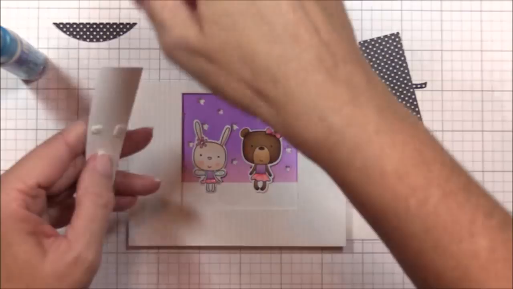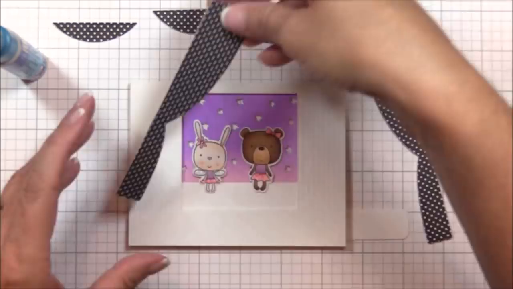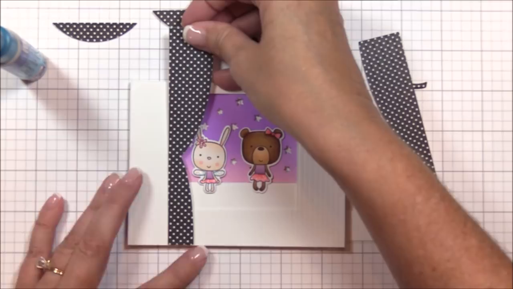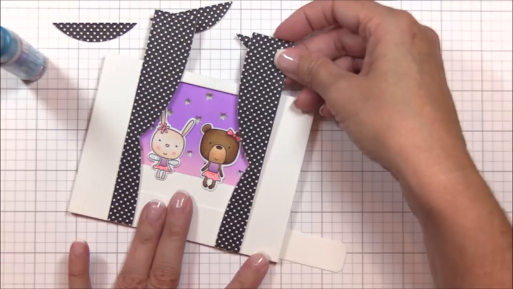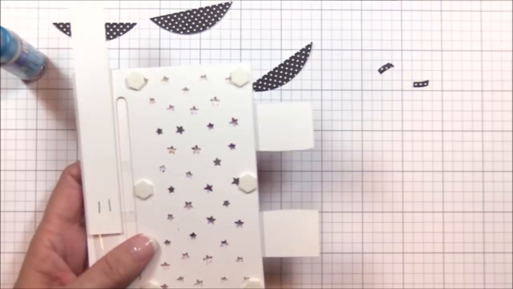Now I can set my stage using the take the stage dies. I adhered some black and white dot pattern paper to some smooth white cardstock and I die cut all of the pieces of the take the stage dies. I'm adhering the pieces to the front panel using foam squares and again making sure that I'm not placing adhesive in places that would impede the movement of the dancers. The two curtains are longer than my image panel, so I'm using my scissors to trim off the excess. And then I can adhere the swags with more foam squares and some liquid adhesive.